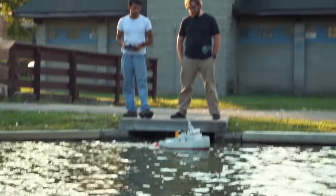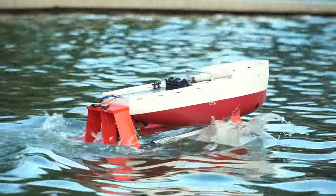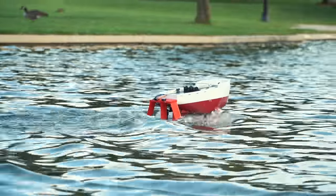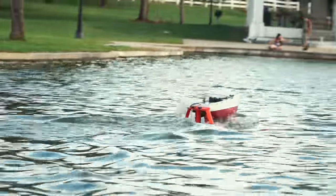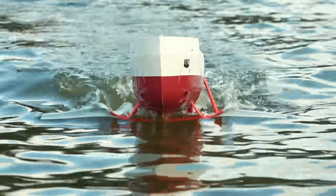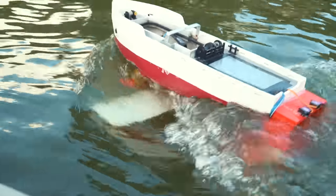So that ended up working, but it was actually a lot harder than the first boat. We found out a bunch of things, mainly my airfoils were too small in the front for this weight of the tugboat. Also didn't have enough thrust. But the problem is I don't really have any more motors or equipment out here to make this thing work, because we kind of did this video at the last minute. So maybe we'll try it again with a bigger boat with more hydrofoil stuff, because ultimately this was just a learning experience for me to kind of test out the various control methods.